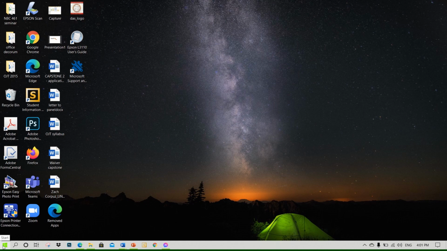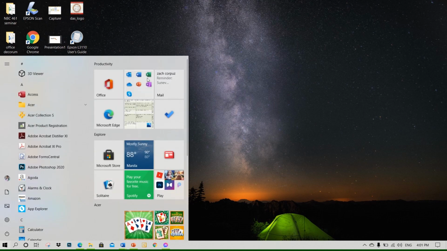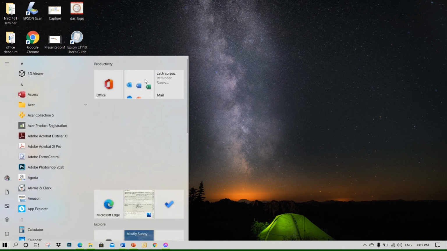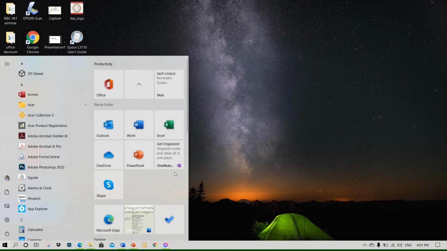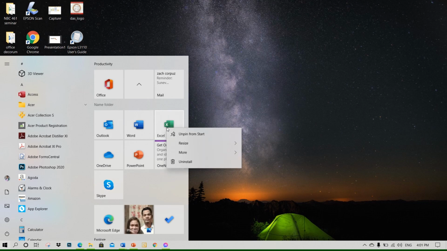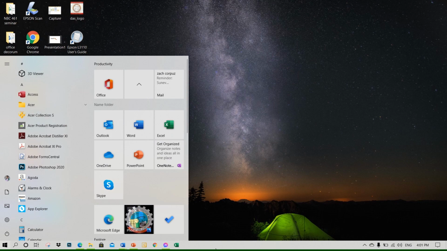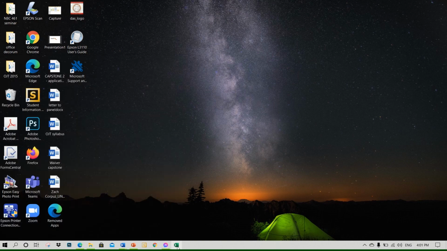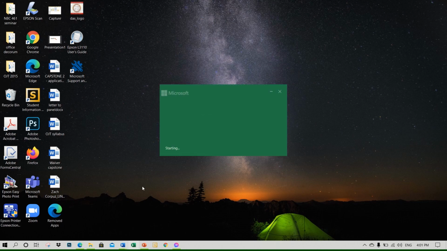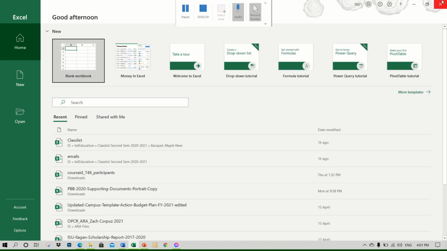You just click on the Start menu or the Windows menu, go to Productivity, expand the folder, and then right click on the Excel icon, choose more, and then pin to taskbar. As you could see, we now have the Microsoft Excel shortcut icon in here. You can just click it and Microsoft Excel will be launched.